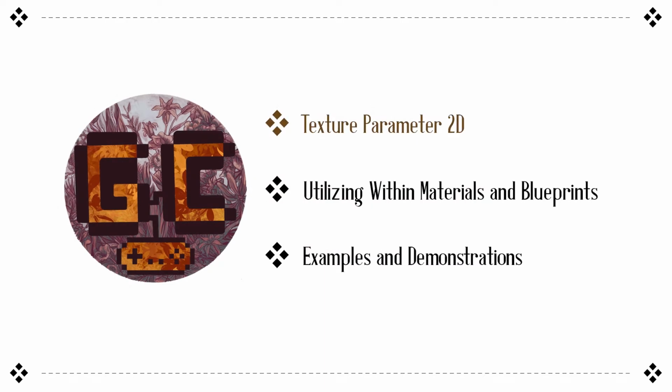Alrighty, so a quick overview of what we're going to be going over in this video. I'm going to start off by going into the material editor and showing you the texture parameter node, and then from there we will talk about how you can utilize it in a couple different ways, not only within the material itself, but also transitioning it into using it within blueprints and within VFX. And lastly, we will go into some examples and demonstrations on how I've used this to hopefully give you some inspiration. I will put timestamps on the screen here if you want to skip to a particular section or skip back around if you get confused and need to go back as well.